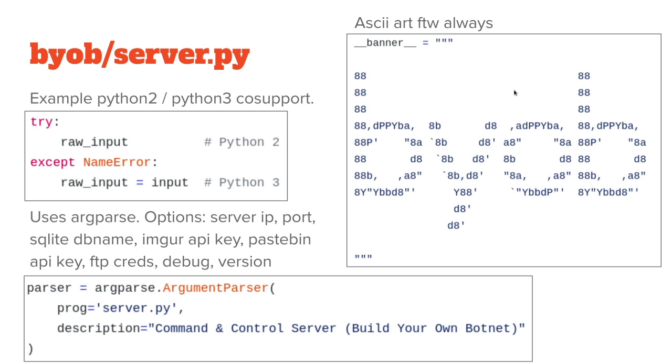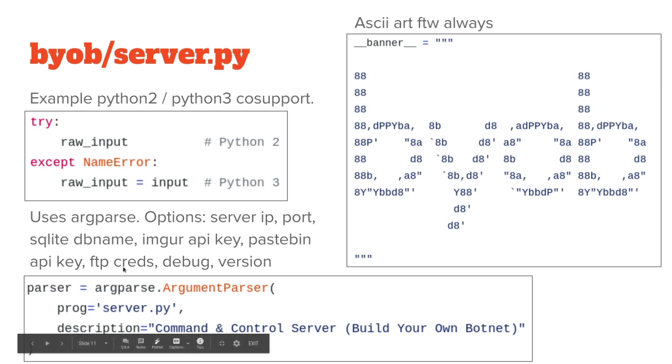A couple of neat things, if you actually want to dig into the code base yourself: this is one of the times where they're trying to convert between Python 2 and 3, since it supports both. Every now and then you'll see these try-catch blocks where the try is trying to work with Python 2. If that fails, then we have the code that works with Python 3. They kind of did the same thing for some of the print statements, abstracting away which version of Python you were using, because from Python 2 to 3, all of a sudden we added brackets to the print statement. That blew some people's minds.